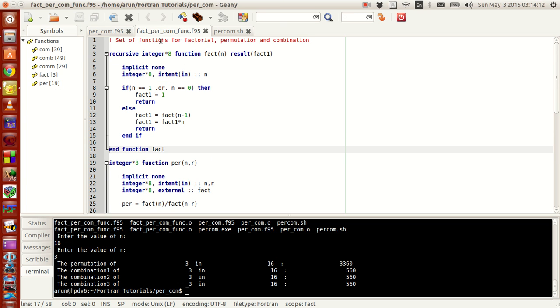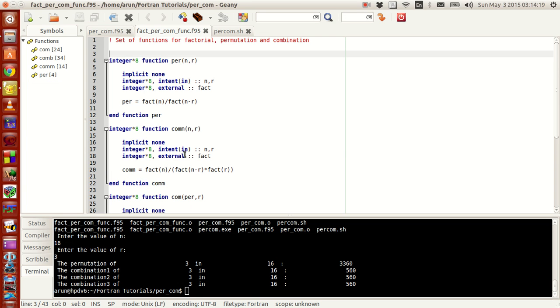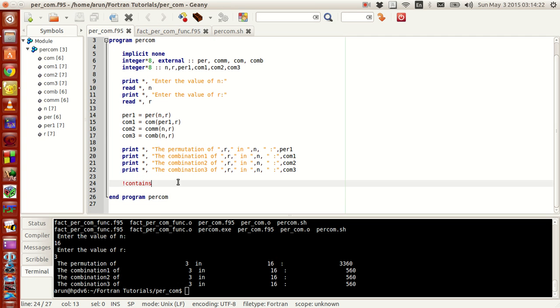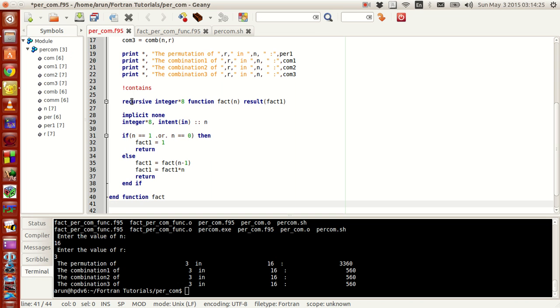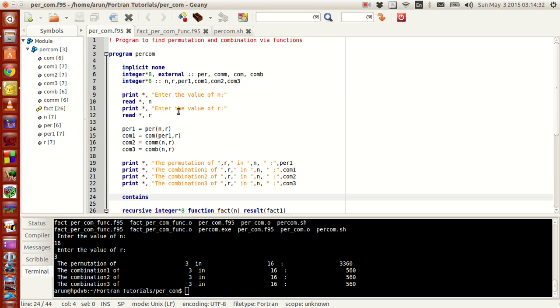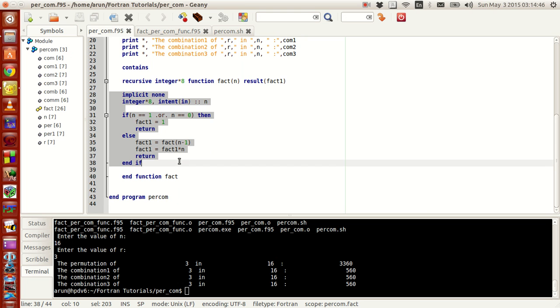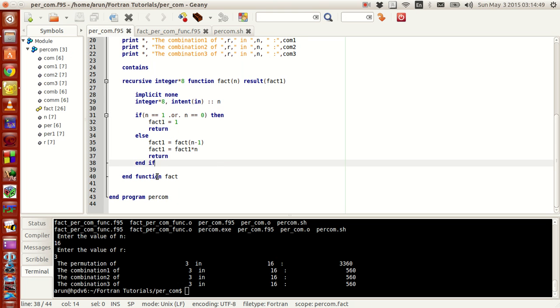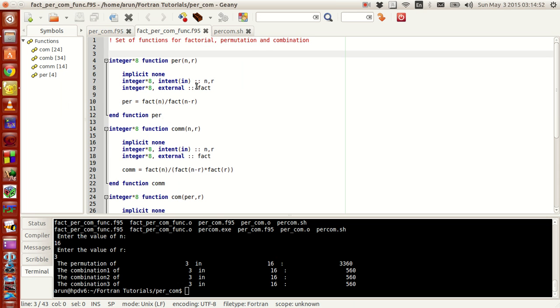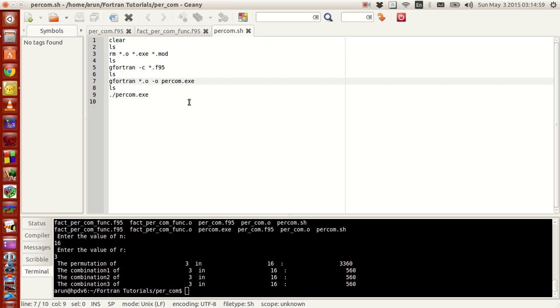So what I do is let me just call this function here, this fact function. I just cut this up, save it here, and then I write it inside this function definition like this, and I take this keyword off so that I'm indicating to the Fortran compiler that this entire program contains this function. Now this part has to be slightly tabbed out to make it fit, and all of this has to be tabbed one more space so that everything gets aligned nice. It's the same program, but we just remove that function from here and put it over here. So fortunately this should work.